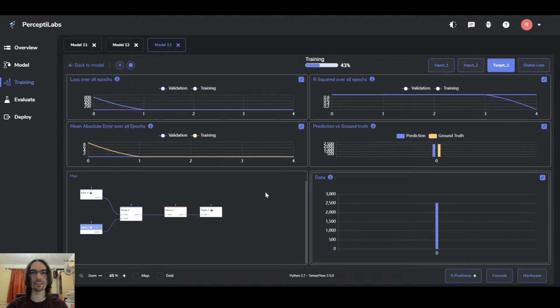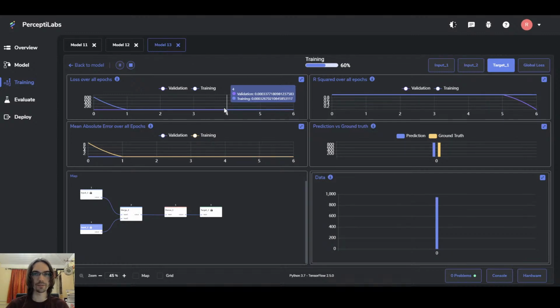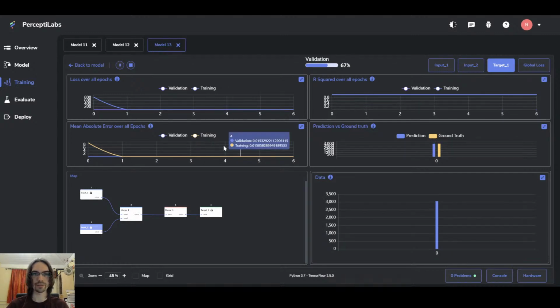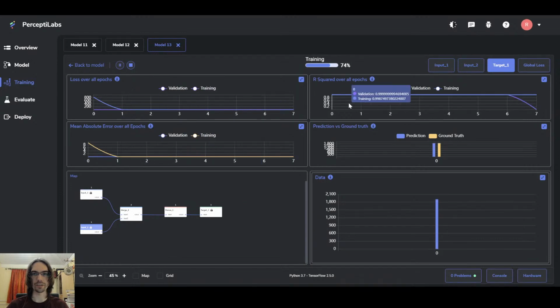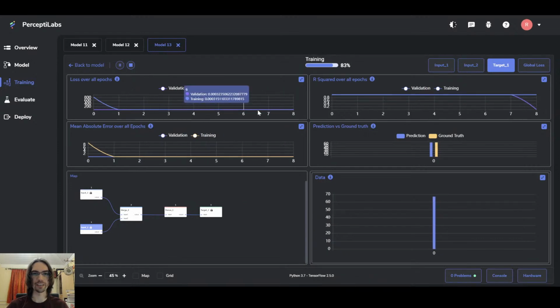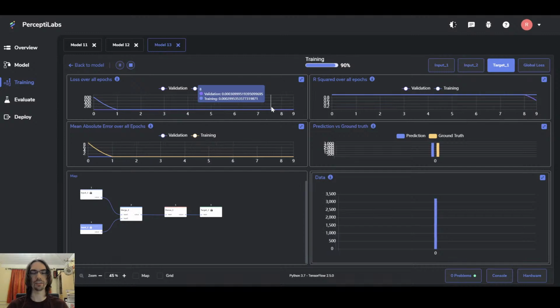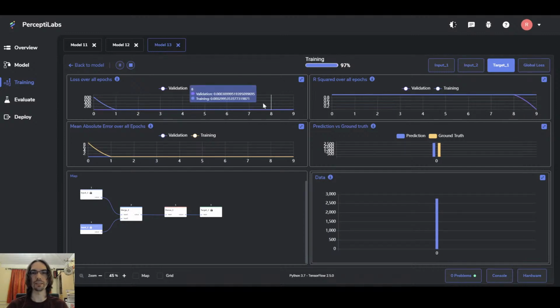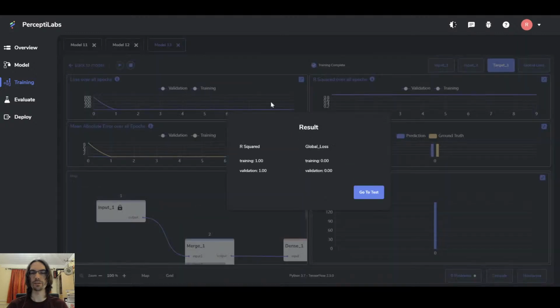And I don't think I've showcased a regression model, at least in a long time. What's interesting to look at, well, all these 3 metrics are interesting to look at. The loss is essentially, let's see if I get this right, I believe you want to take the square root of the loss to get the actual error.